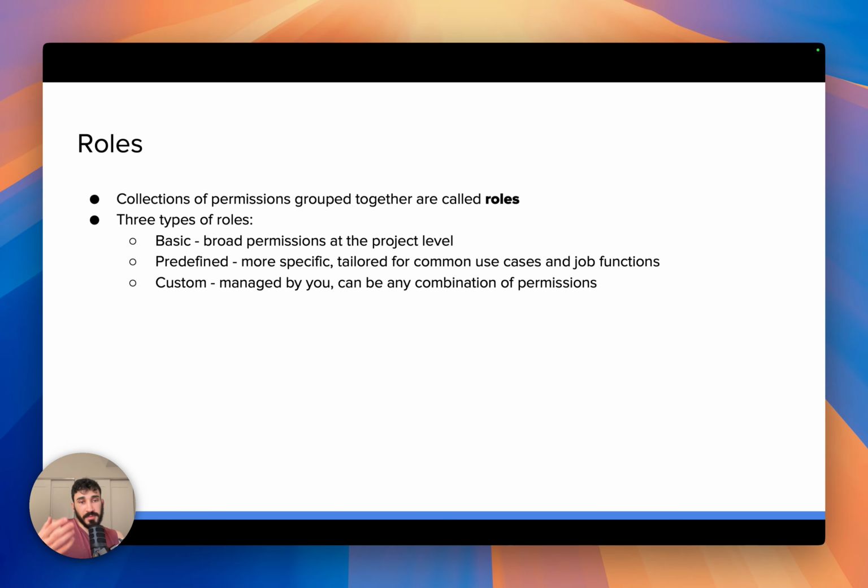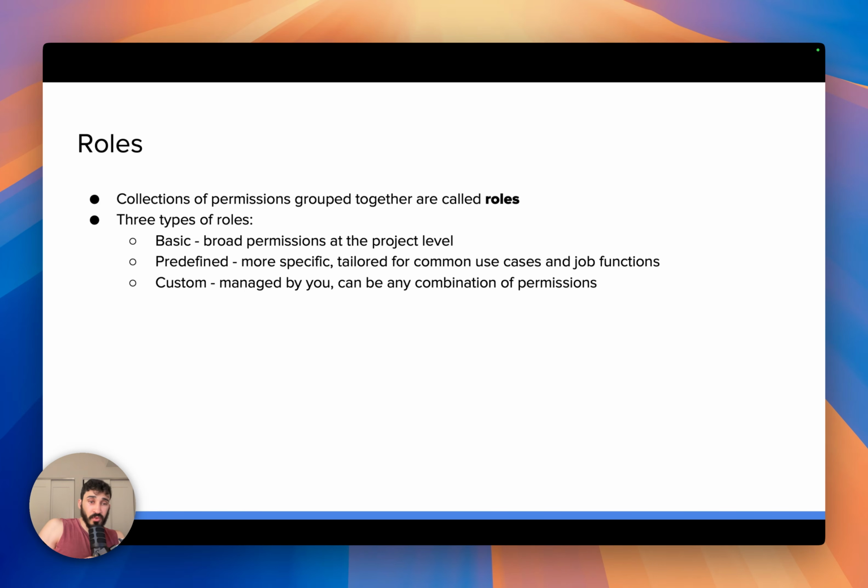And there are three types of roles. There are the basic roles, predefined roles, and custom roles. Basic roles are broad permissions at the project level. Okay, arguably you would call the organization roles that we went over earlier basic roles as well. They are broad permissions, encompassing many services.